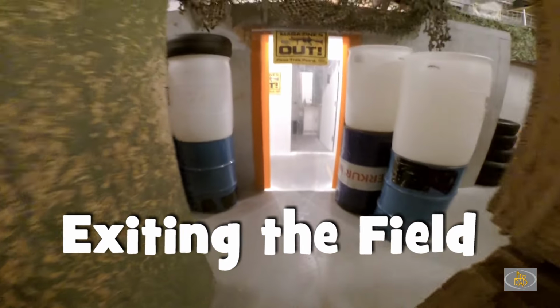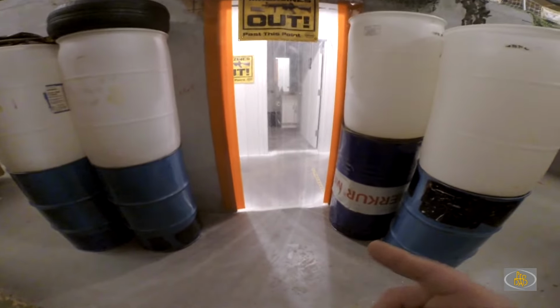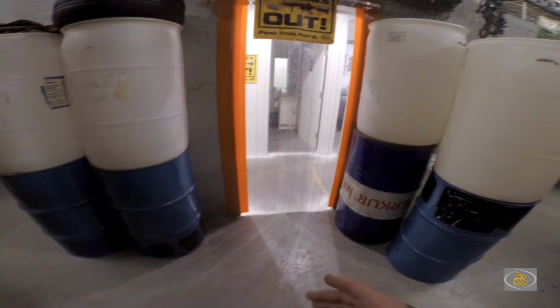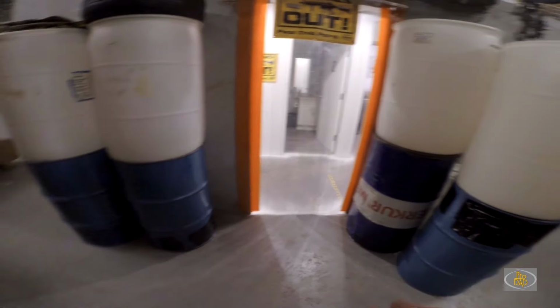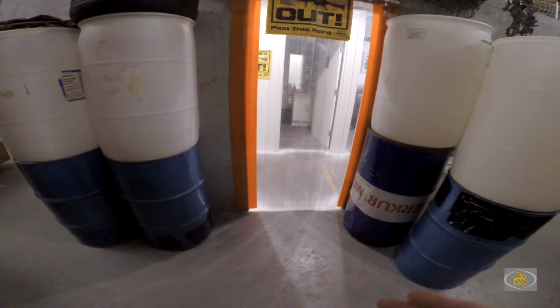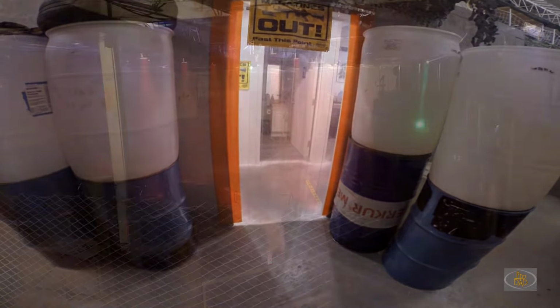Our procedure for exiting the field at the end of the game is that you proceed to the exit door and wait for the ref to come down to inspect all guns before you go through the exit. So wait here, the ref will come down, have you fire the gun in a safe direction, clear the magazine, put the gun on safe, and then you can proceed through the exit.